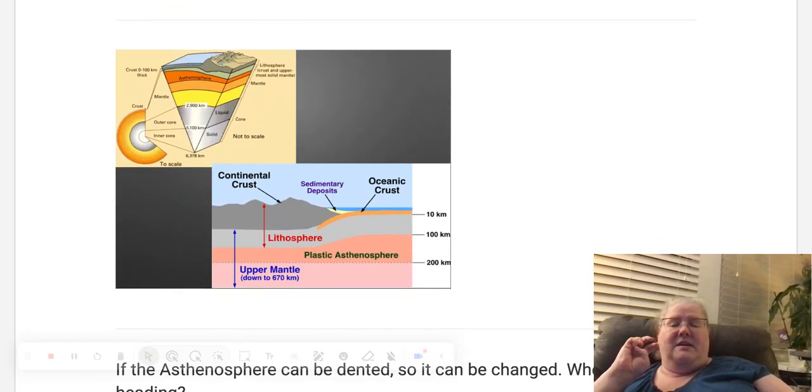So this, again, is our solid inner core, our liquid outer core, our plasticky mantle that has the asthenosphere and the lithosphere that's part of the crust. And these are the things that we're going to start moving around on the planet and talking about how all these things move. Our subduction, our mountain building. Again, the upper mantle, that plastic-like asthenosphere, our crunchy lithosphere that really goes all the way up to the crust.